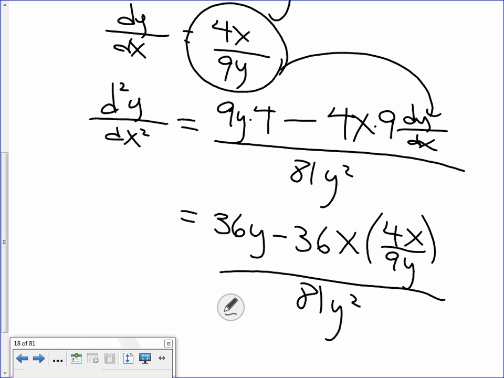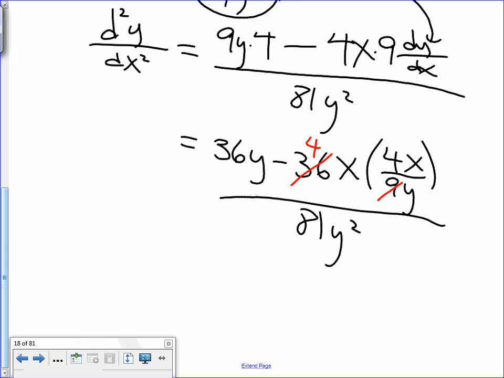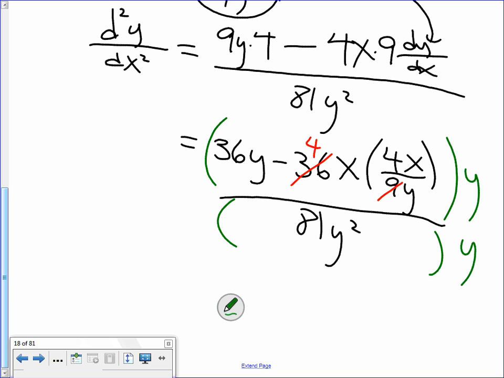Now, the only thing is, see, that's why I'm saying I shouldn't multiply here. 9 goes into 9 once, into 36 4 times. The other thing is, if you don't simplify, it's just kind of bad form to leave complex fractions. What could you multiply through by so that you wouldn't have this over y over there? Yeah, if you multiply top and bottom, every term, by y, you distribute the y here, and you multiply the denominator by y, you're multiplying by 1. Something over itself is 1. But then it'll look nicer.